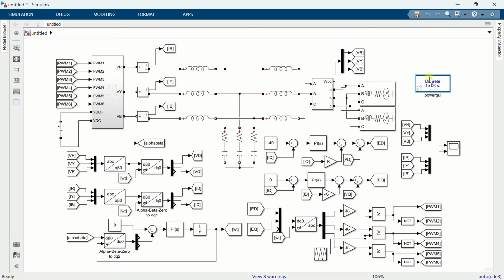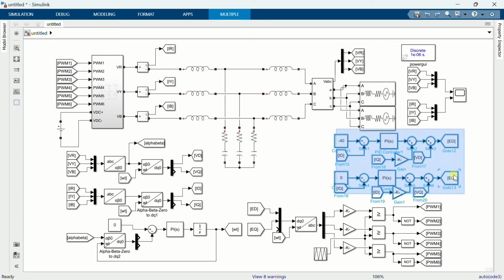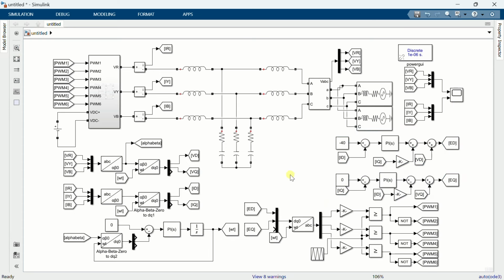First I will make some adjustments here. Delete the connection here. Add a current measurement block.